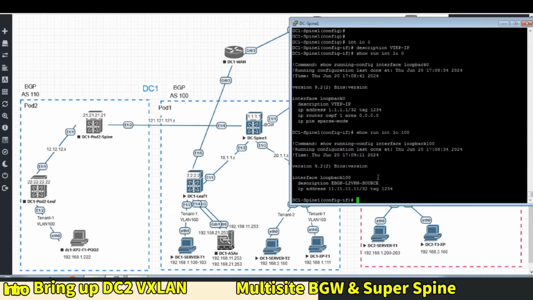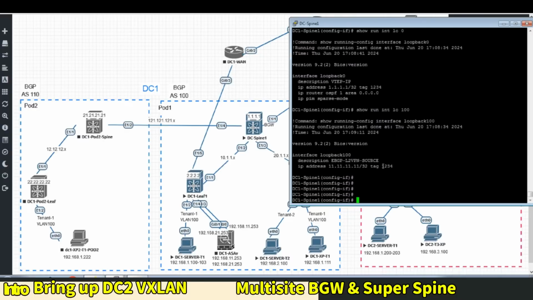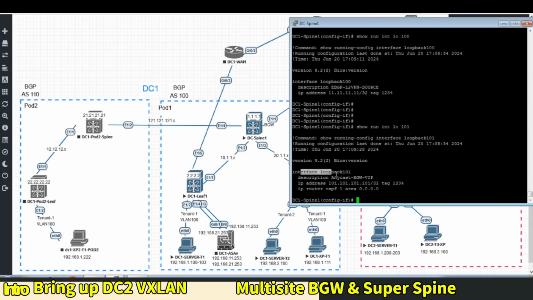It also has a tag and show run interface loopback 101, and this loopback 101 is the BGW VIP in the same site. So you remember we have a full BGW and this VIP will be configured here. So maximum will support four BGWs and they will share the same VIP.